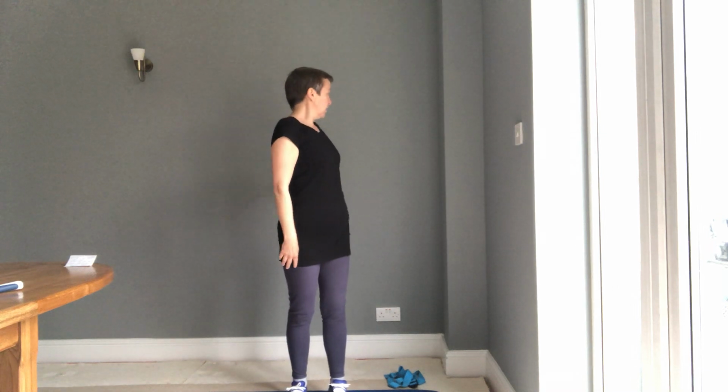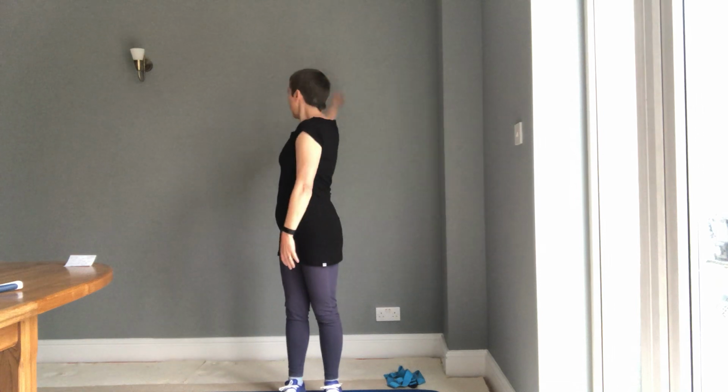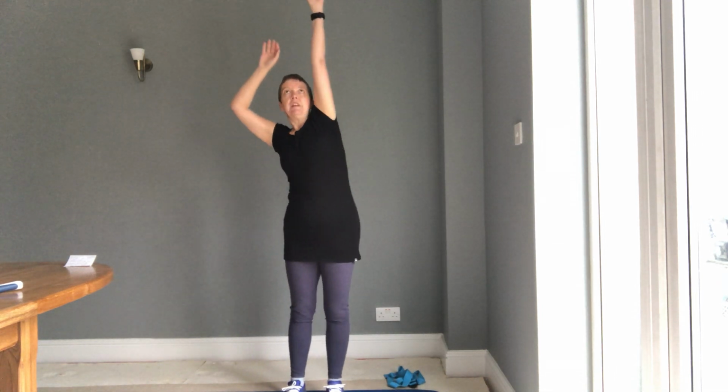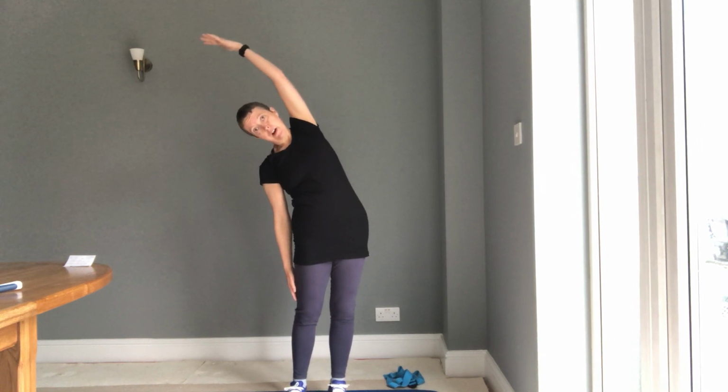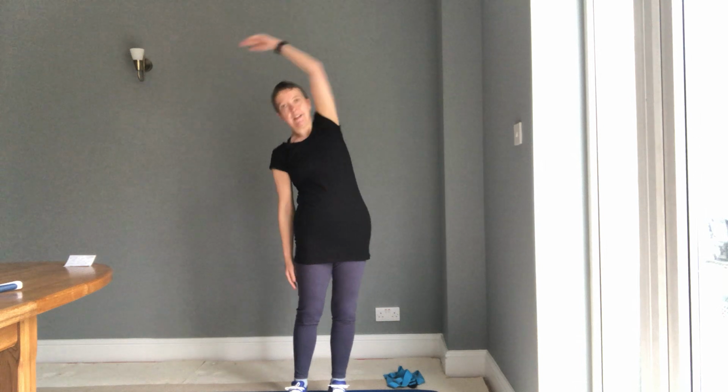We're going to circle and twist through the body for 3, 2, 1, other side. So we're getting a little bit of rotation going on through that upper body. Both arms up, stretching to the ceiling. 3, 2, 1. Big arms round. Breath in, breath out. Let's go over one way, stretching up and over. And back, and the other side. Reach. Up and reach. Getting that side bend going, stretching through the side. Last one. Coming back into the middle.